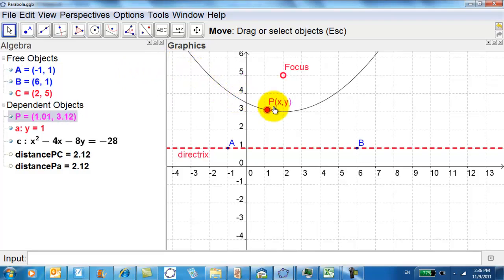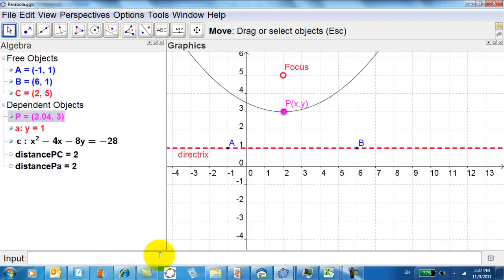Now, some of the points we like to plot are this vertex, which happens halfway between the focus and the directrix, and also these endpoints of the focal width. Notice how you take this distance here of 2 and exactly double it in each direction. So we're going to call this gap P, from the focus to the vertex. And then you go 2P each way perpendicular to that to come up with a couple more key points. So it's these 3 points I'm going to want you to plot on any parabola in future.